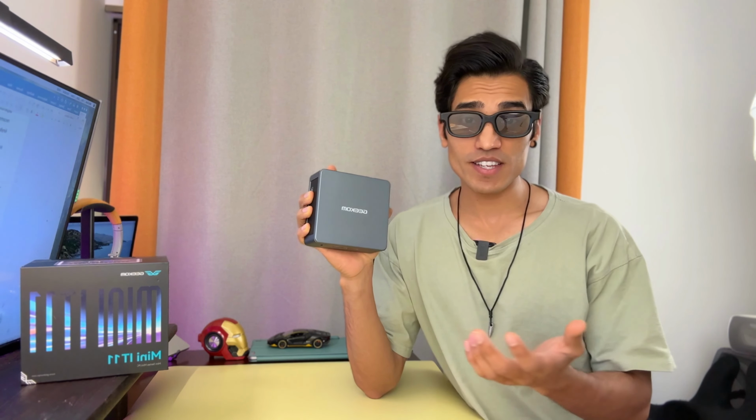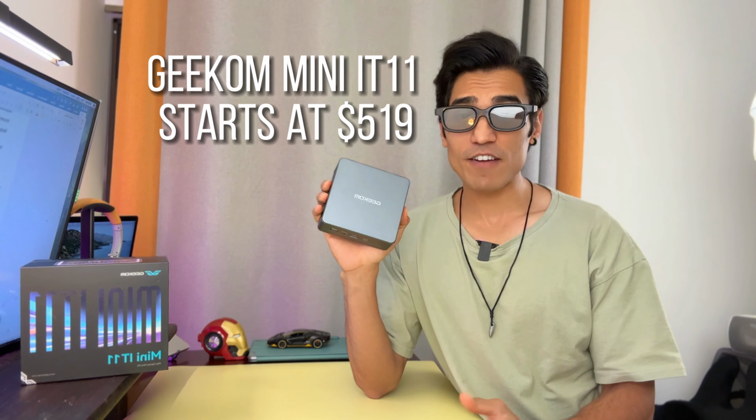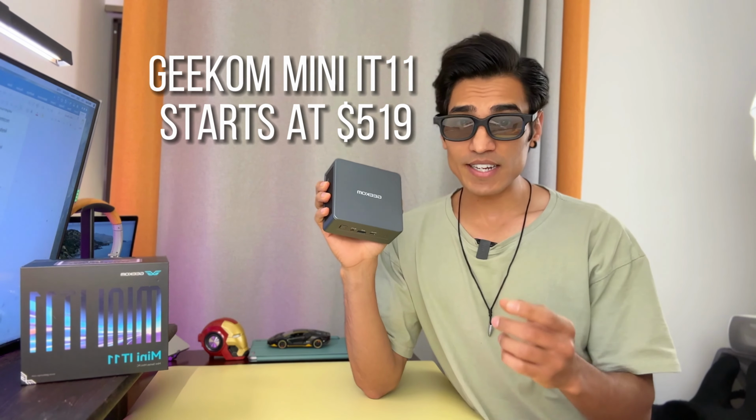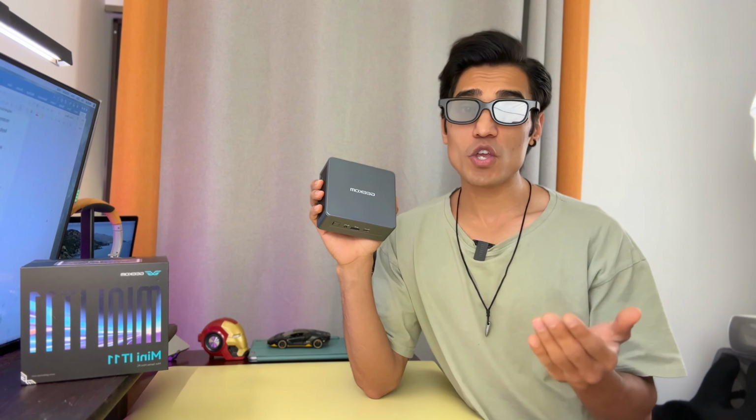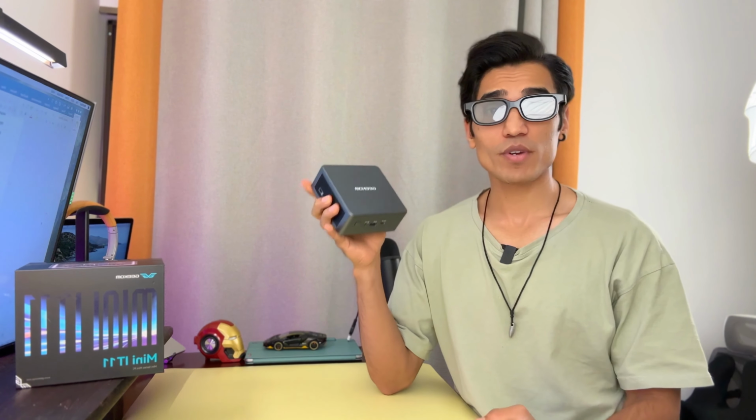Based on performance, I would recommend this Geekom Mini IT11. It's ideal for everyday tasks, and because it's small you can save desk space compared to a full-size desktop counterpart. However, the price is a minor issue for me. The IT11 starts at $519 and goes up depending on the CPU you choose. And at that price point, there are other products I would recommend instead, such as a Chromebook, which has the added benefit of a built-in keyboard, touchpad and screen.